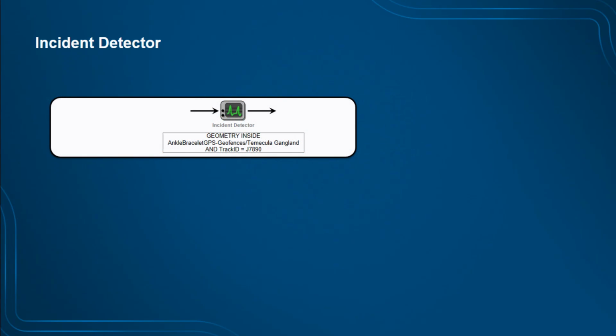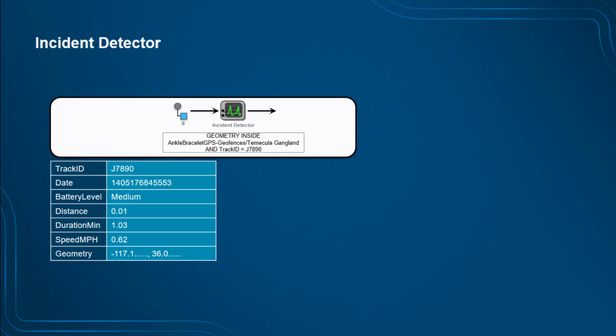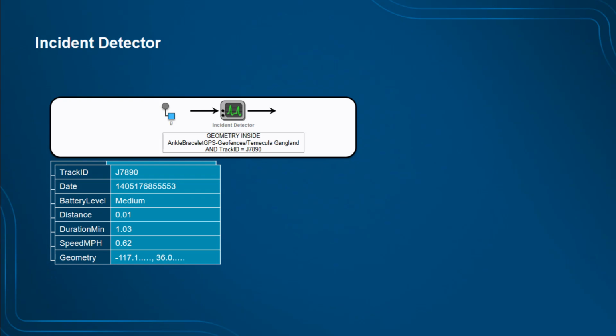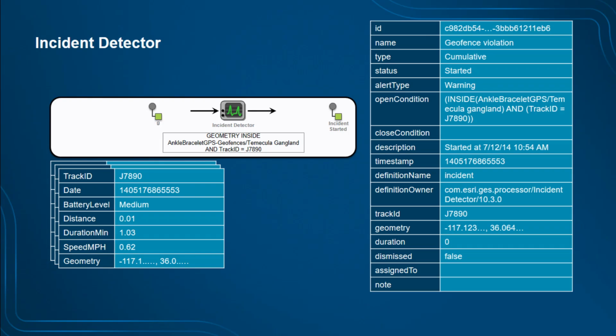So the way an incident detector works is that the processor will receive that message and will watch each message for certain conditions. The conditions could be spatial, or they could be attribute conditions, or both. And then when the condition evaluates to true, it'll generate a new incident, and the GeoEvent message has a very different schema from the incoming message, because it has all the attributes necessary to indicate that this incident was opened, when, where, and what the conditions were that caused it to open.